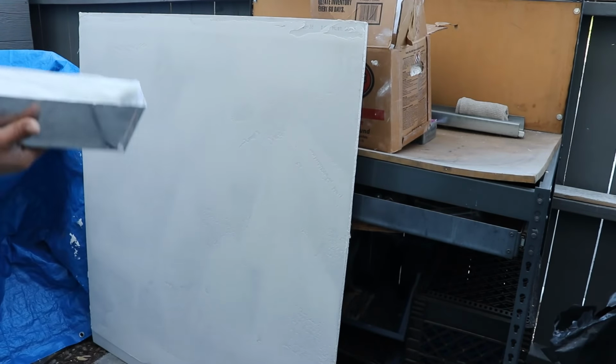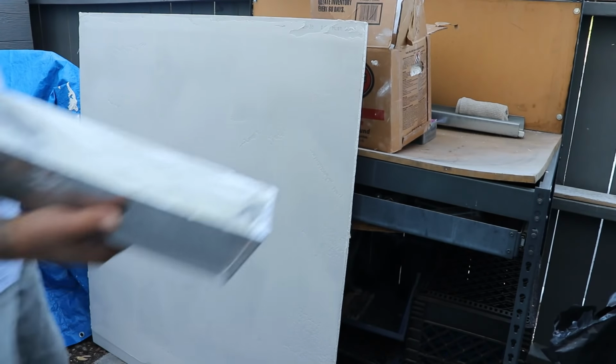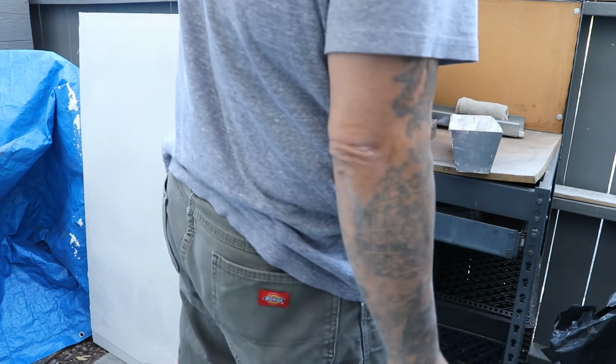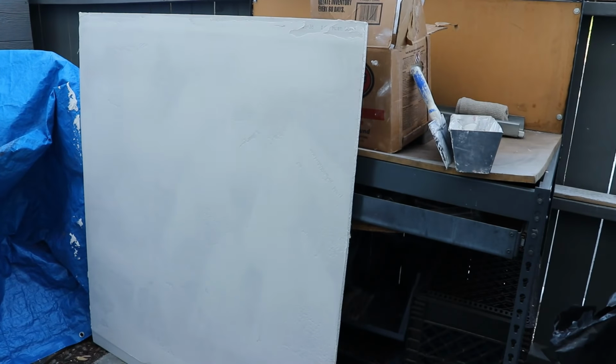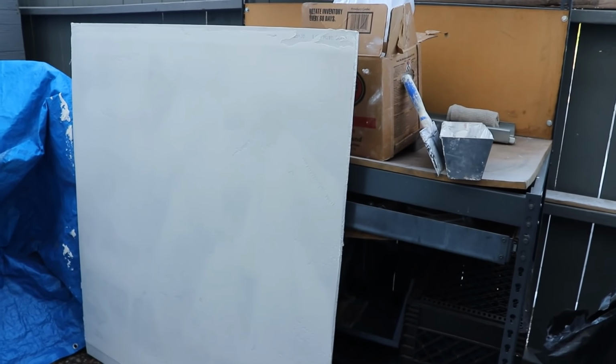Okay, so that looks pretty good. It's a ridgy version of it. In my opinion, I think it looks good. So let me try to get up close to it. Show you what it looks like after I flatten it down.